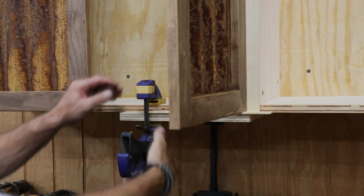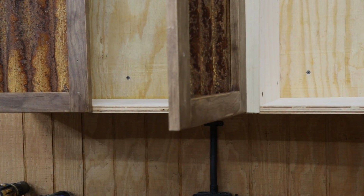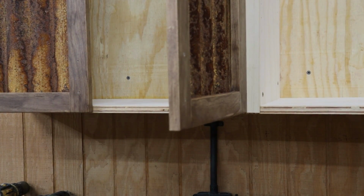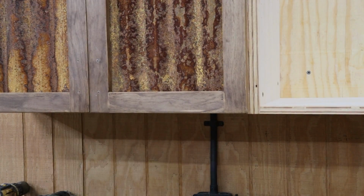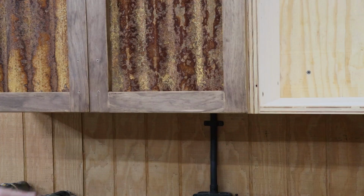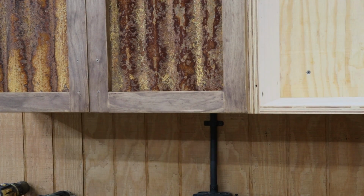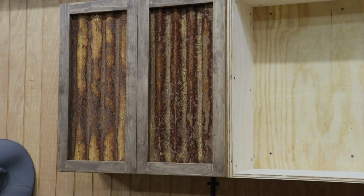At this point, you don't have to worry about getting everything lined up exactly, because these European hinges have adjustments that will allow you to adjust the door left and right and up and down and also in and out. So you do have 3 separate adjustments that you can do for the door after you install the hinges.